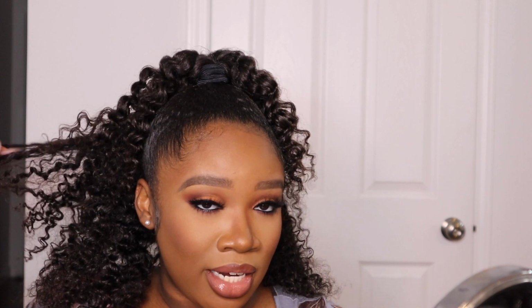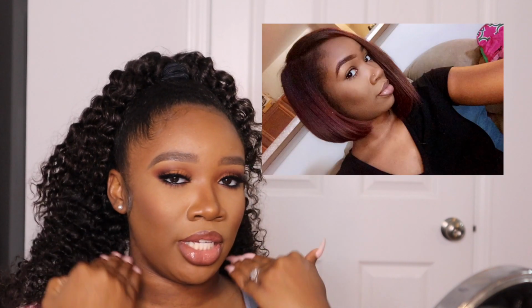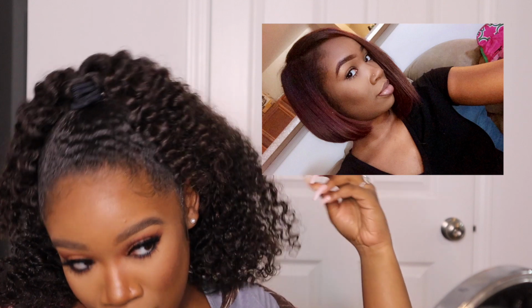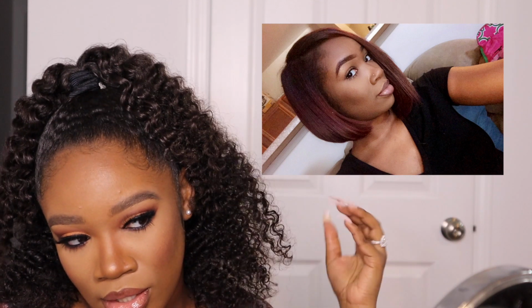Because in 2017, I cut my hair into a bob. I got my hair cut into a bob because I kind of just wanted to start over with going natural. And I had heat damage from having sew-ins and having my leave out straightened. This is before I joined the wig ministry. And so I was like, yeah, I think I just need to start over. And that's what I did. My hair was cut up here. It was really cute. But I didn't keep it too long because the goal was always to grow my hair back out. And so that's what I did.